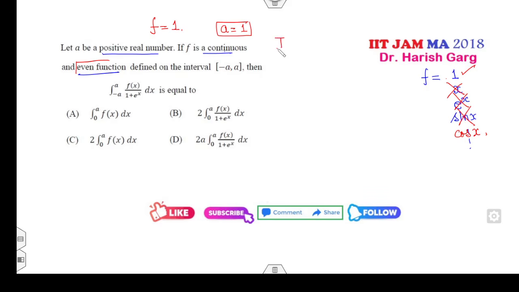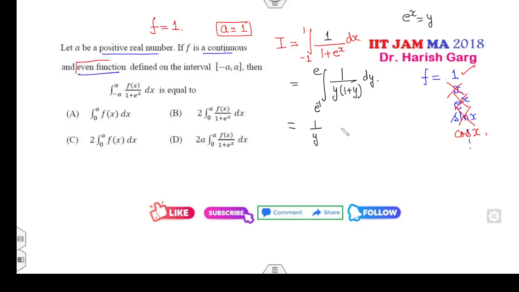So your integration I varies from -1 to 1 of f(x), which is 1 over 1 plus e^x. Now can you solve this integration? How can you solve it? You can choose e^x to be y, and then dx becomes dy over y. Then you get a partial fraction, like 1 over y(1 plus y) dy. Limits are from e raised to power -1 to e. After that, do partial fractions and solve it. I can solve it for you.